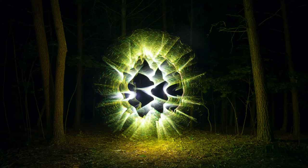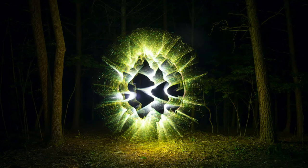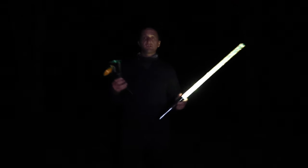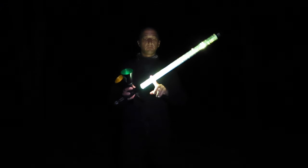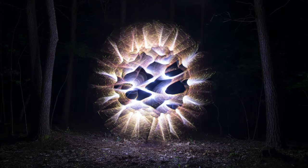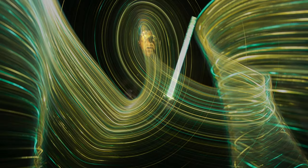And there you go — came out pretty cool. You can see those really cool wavy textures. Just a quick and easy one showing you how to make an orb using the new Light Painting Brushes Glitter Stick. This is the green one, aka earth. They come in earth, wind, and fire — a couple different colors — and they create a really cool texture of light.